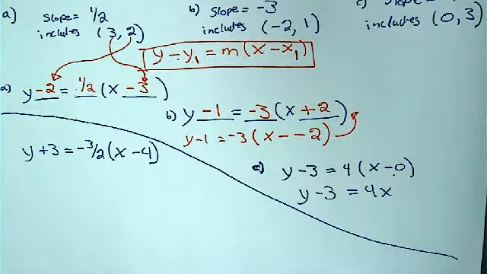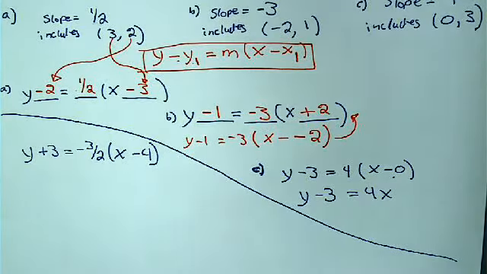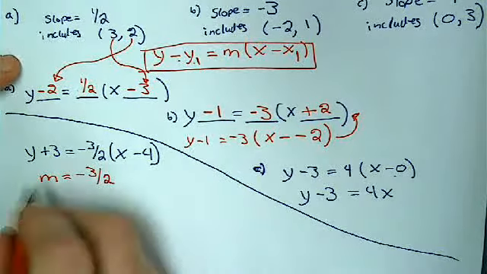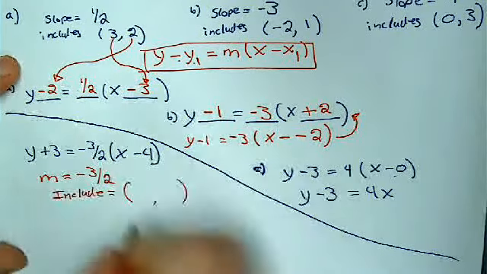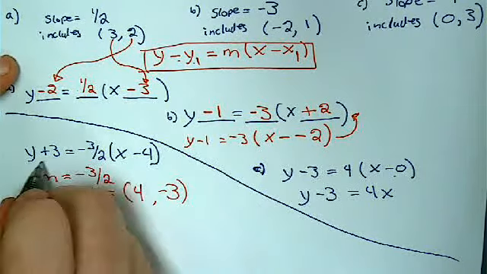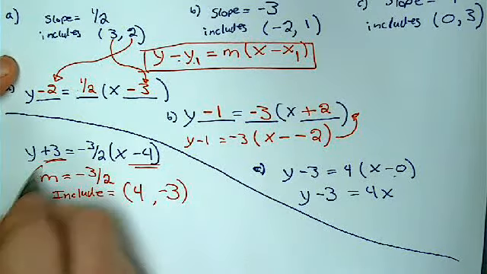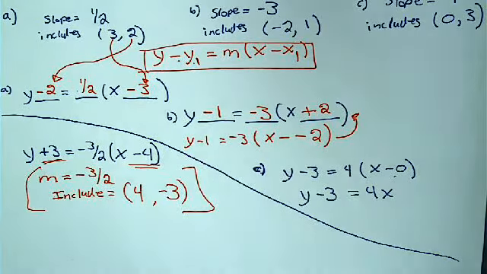So from what we've been talking about, what would be the slope of that equation? The slope is negative 3 halves. And what point does it include? Positive 4, negative 3. So I take that plus 3 and change the sign, and I take this minus 4 and change the sign. So there's something I know about it. Once you see enough of these, it should start to feel like we're just plugging in and out of the basic formula. We really haven't done any algebra yet. We're just getting used to the format and how to put numbers into it and pull numbers out of it.